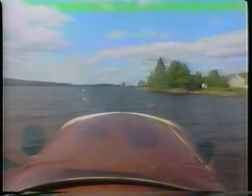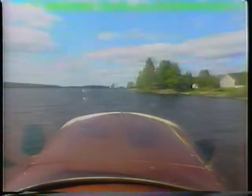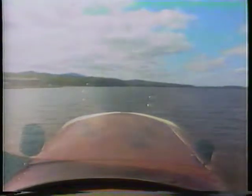Now, one nice thing about making a takeoff in a seaplane is you generally have a very long runway. But one thing you have to be very careful about is checking for obstacles, ledges sticking out from shore, rocks, submerged objects. Okay, right now we're headed into the wind. Of course, you don't have any brakes, so when you make a run-up, you'll be moving. Before applying run-up power, get the stick all the way back.